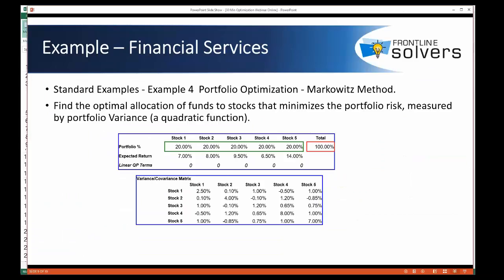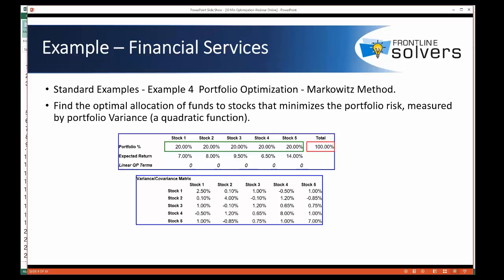Now on to our example in a financial services application, allocating money to stocks. This is about an investor who wants to target a specific rate of return for his portfolio while minimizing risk. So this is a portfolio optimization application. And the goal is to find the best combination of stocks that minimizes risk for a given return.